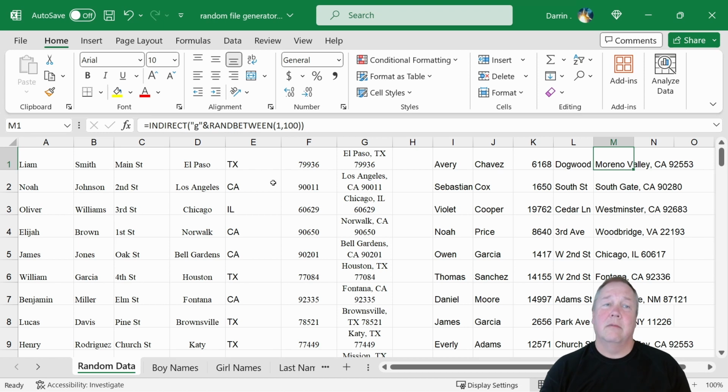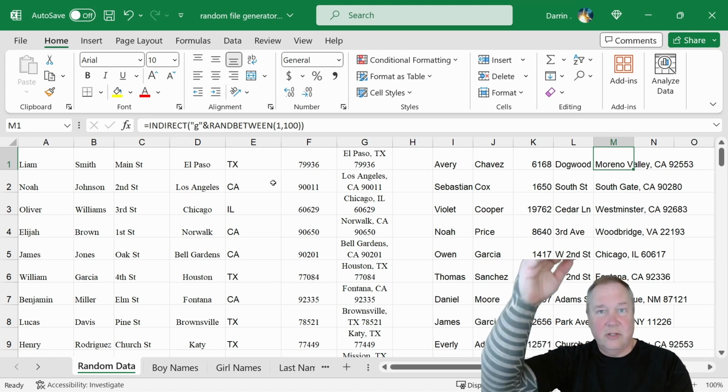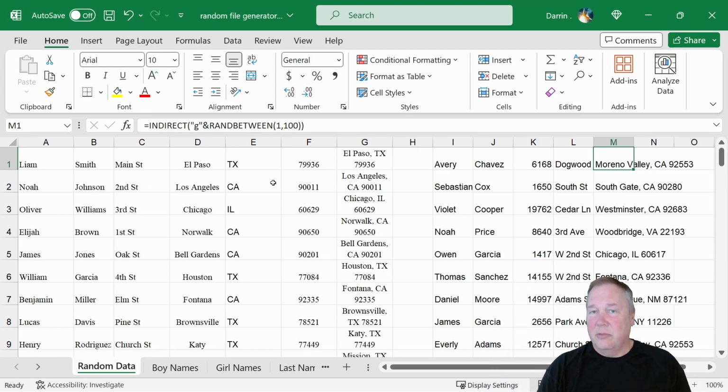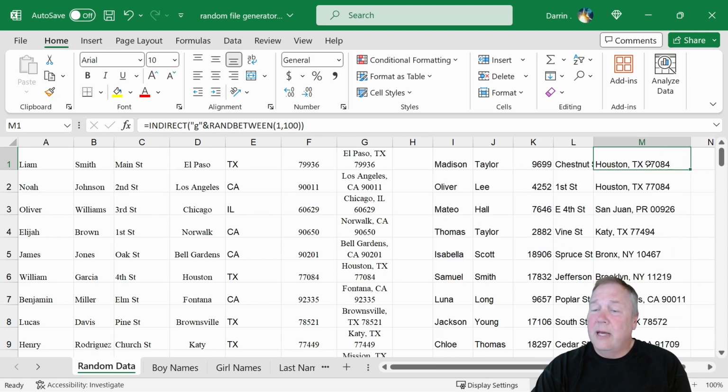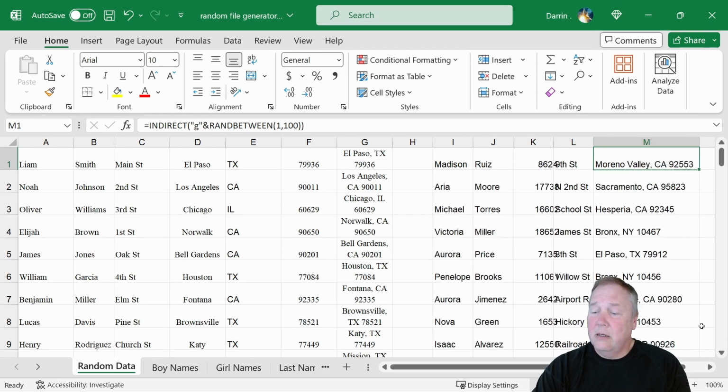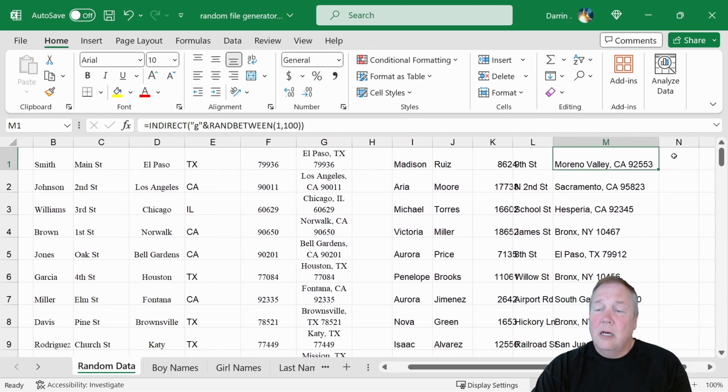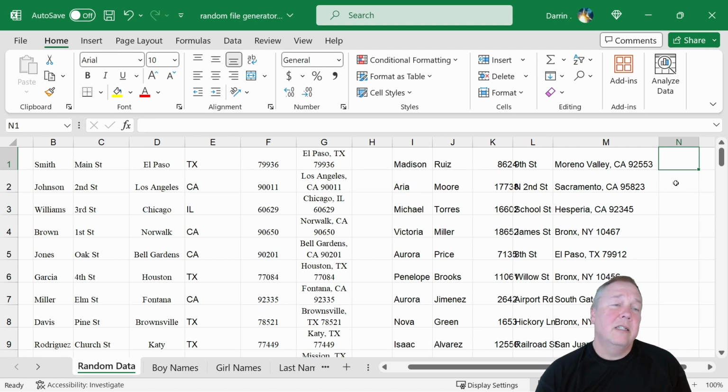If you're doing car sales, put your list of cars in and do exactly the same thing. So that lets you pick most of the stuff. Another one you might need is birthdays, and you need some random birthdays here. Now, if you saw my videos on date formats, you know that all dates are actually just integers in Excel. So we can just pick a number.